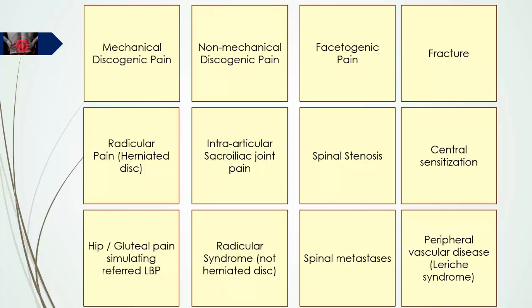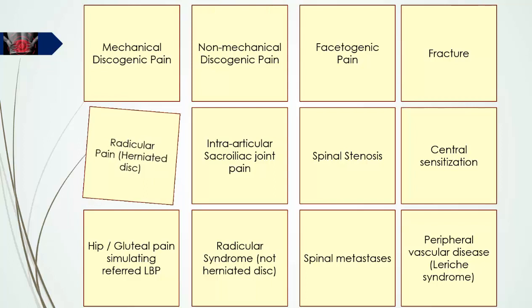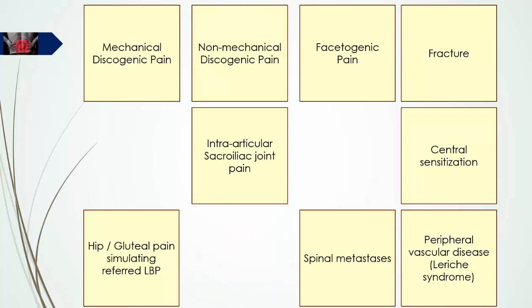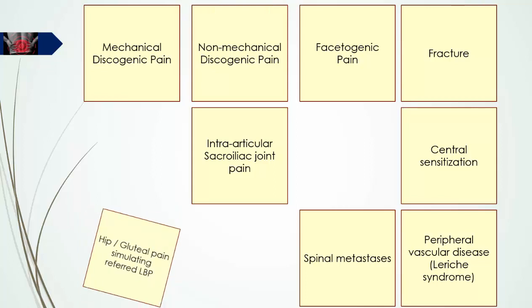Let's look at the options again and start eliminating diagnoses based on what we know of this patient's problem. Well, the first thing you can do is rule out radicular pain caused by a herniated disc. There is no radicular pain on the pain drawing, so this can go. Spinal stenosis can go too, because this never only causes back pain. Other radicular pain syndromes can be eliminated too, as can hip joint and gluteal sources of pain, because they never only cause back pain above the sacrum.